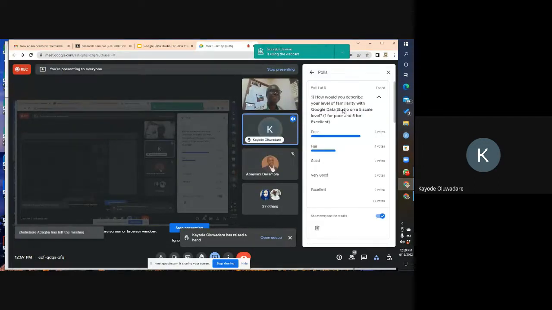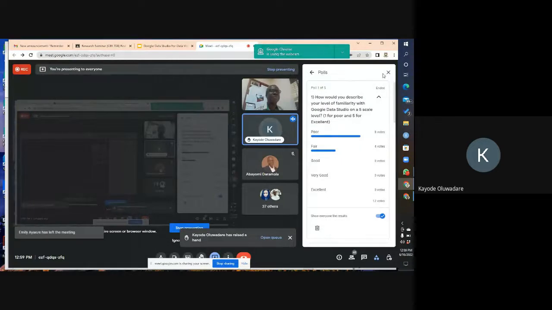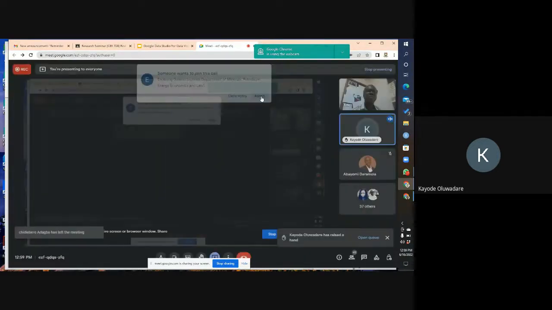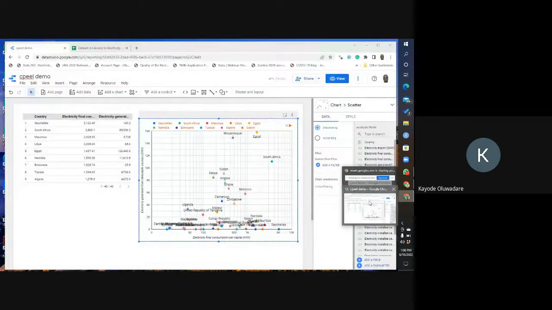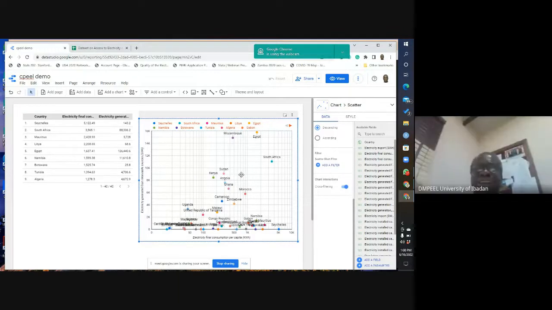I just want to ask, how compatible is Google Data Studio as a visualization tool with data analysis tools like R and RStudio? Are they alternatives, or are they compatible, like one is a subset of the other? I just want to clarify on this.